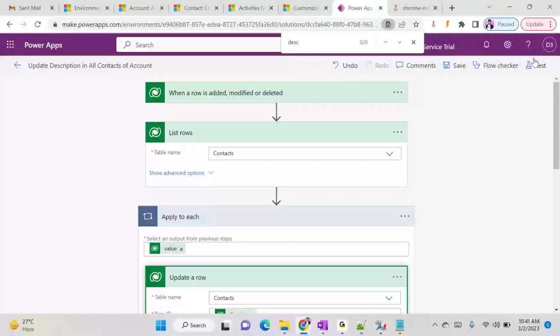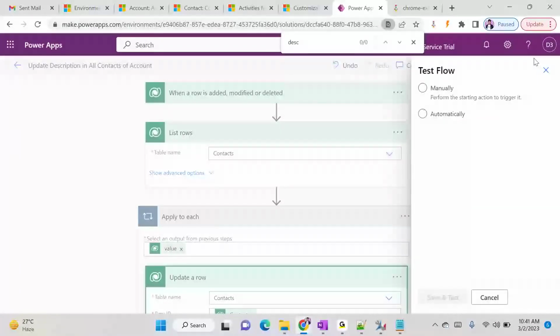Let's test it again. So how we debug in JavaScript, the same way we can debug the flow as well. How? You can click on test. You can click on automatically with recent trigger that is used.